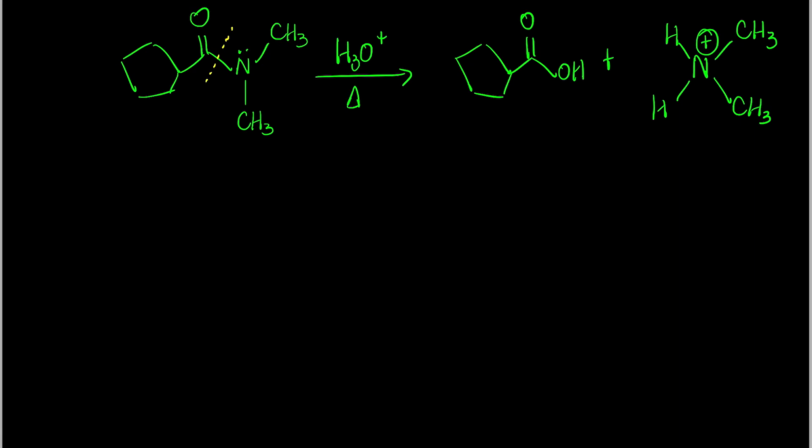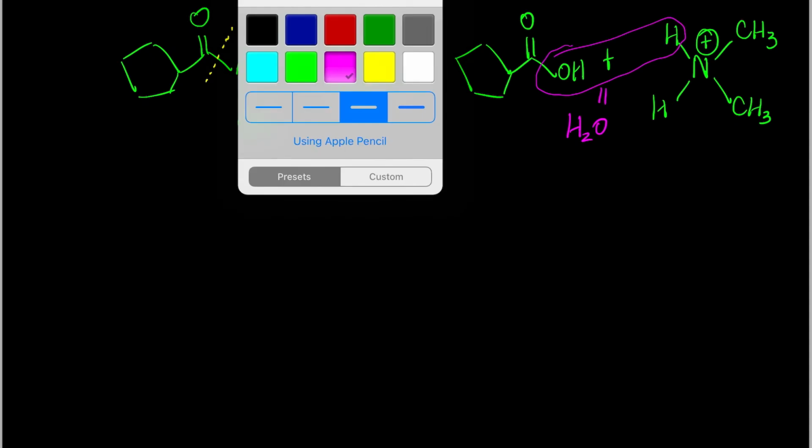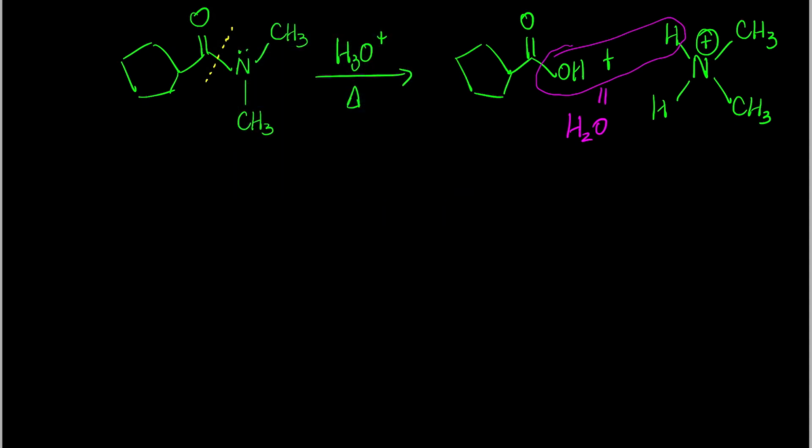So that's the products. Let's identify H2O. We're basically adding hydrogen and an OH, which is H2O. H plus is the catalyst. It goes on to catalyze more events. And so it doesn't really matter what kind of structure you have.